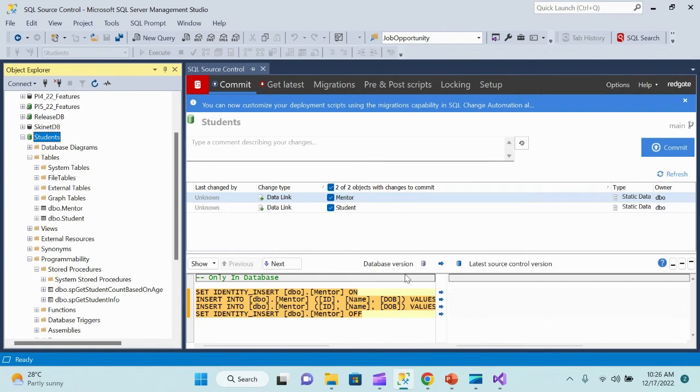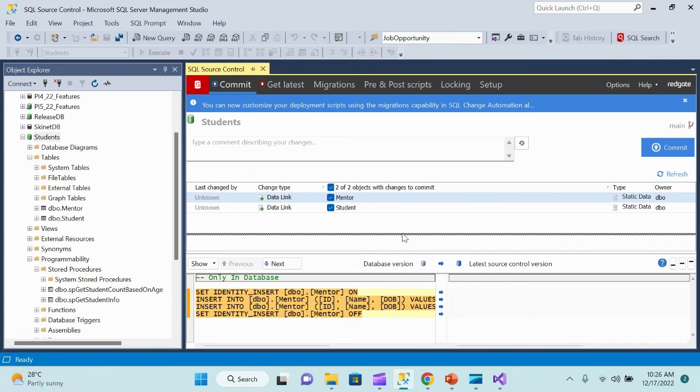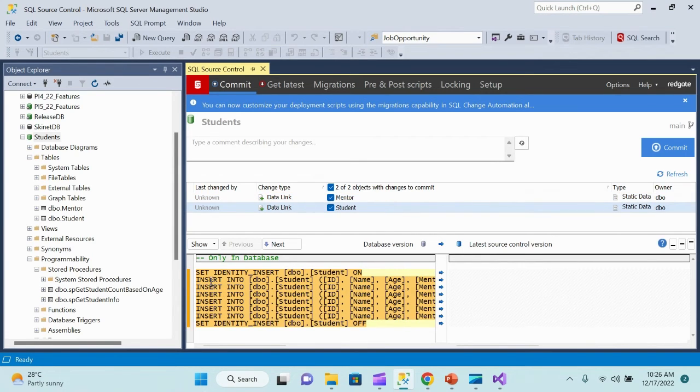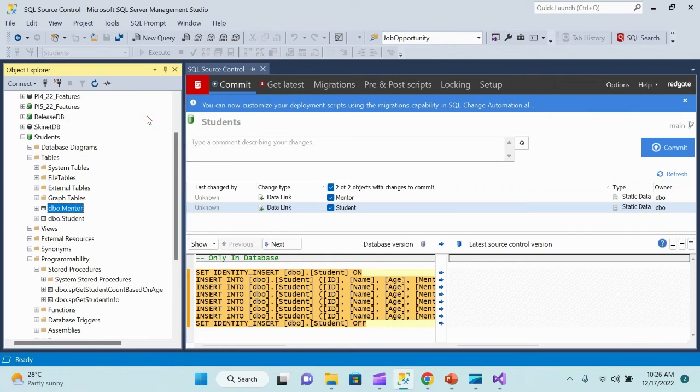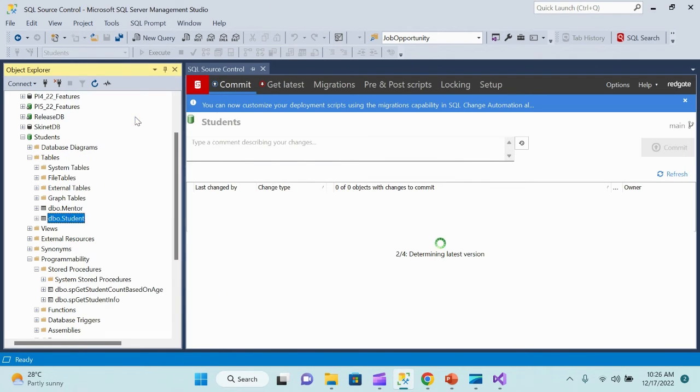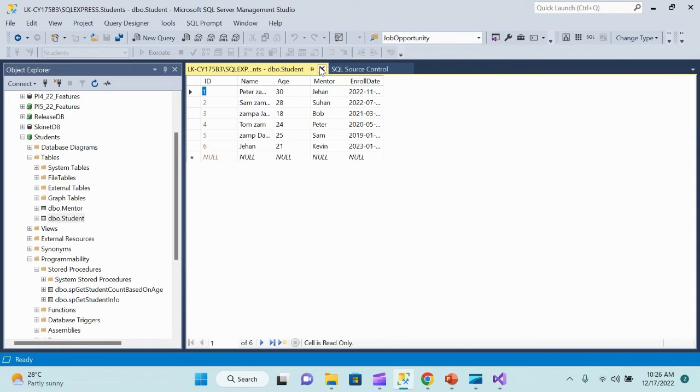Right now, if you see, it allows us to commit the insert script of these two tables. Mentor table, you have two records, and student table, you have six records.